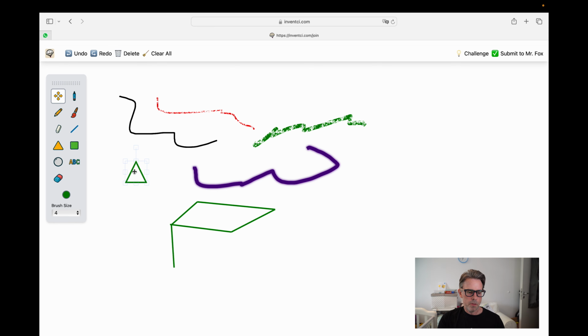You have a triangle, a box, and then let's change the color. You can keep changing the color and it comes up like that. There's an eraser, and you can change the brush size, so if you want to erase a bunch of stuff, you have that. And then you can always just write stuff here. So it has everything that a student would need.